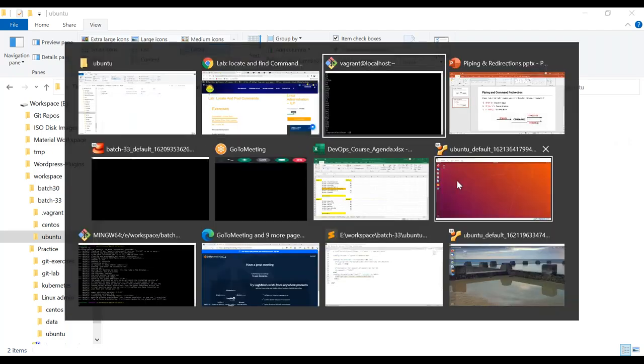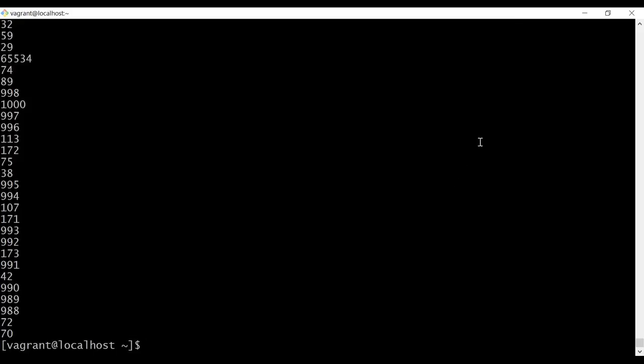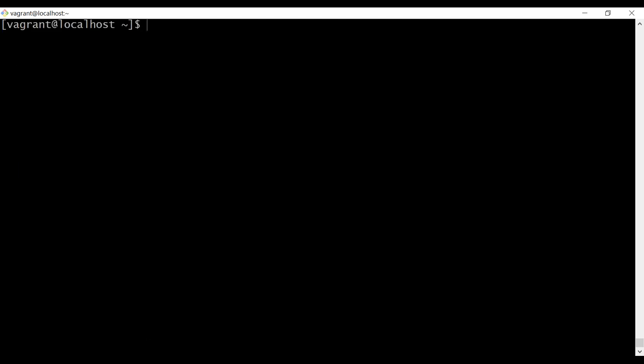On the Linux system, if I would like to locate a file, or search for a particular file or directory, how do we search for files or directories on Linux? We have two commands here. One is the locate command, and the second one is the find command. First we'll understand locate, and then we'll come back to the difference between locate and find, when to use each, and how, and find with its different options will come back.